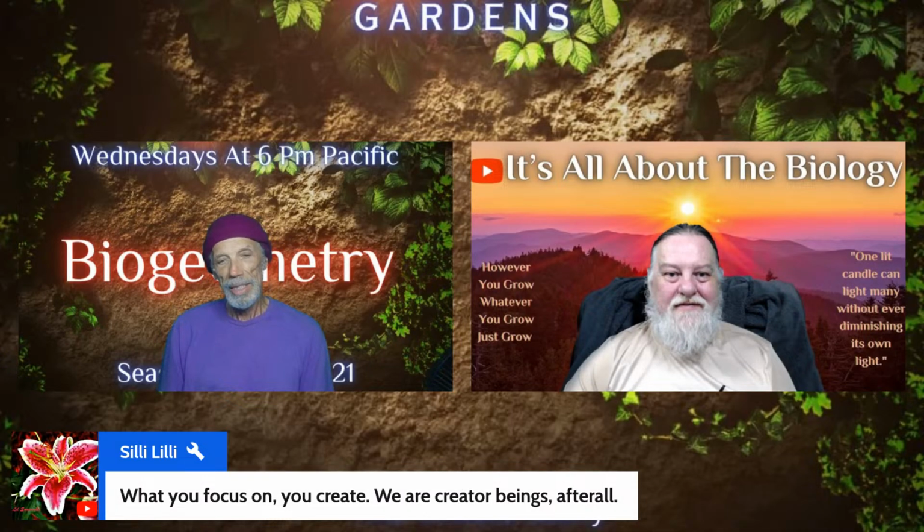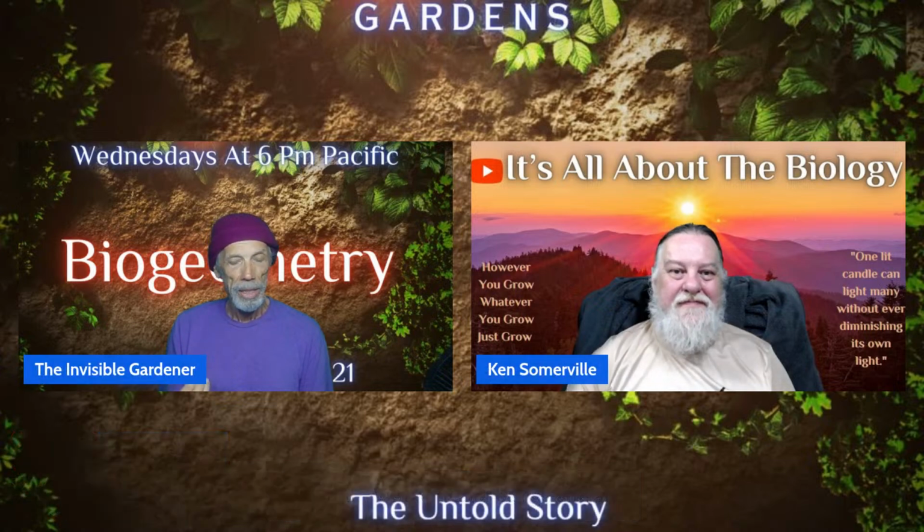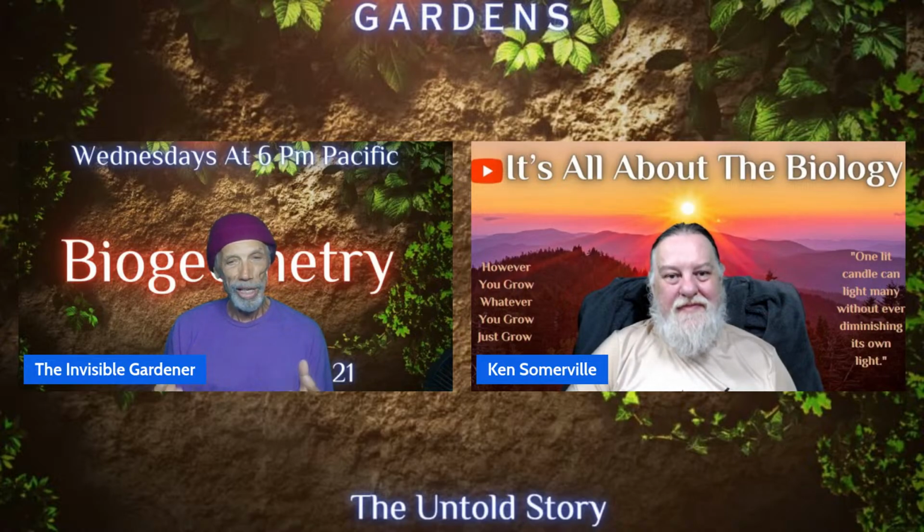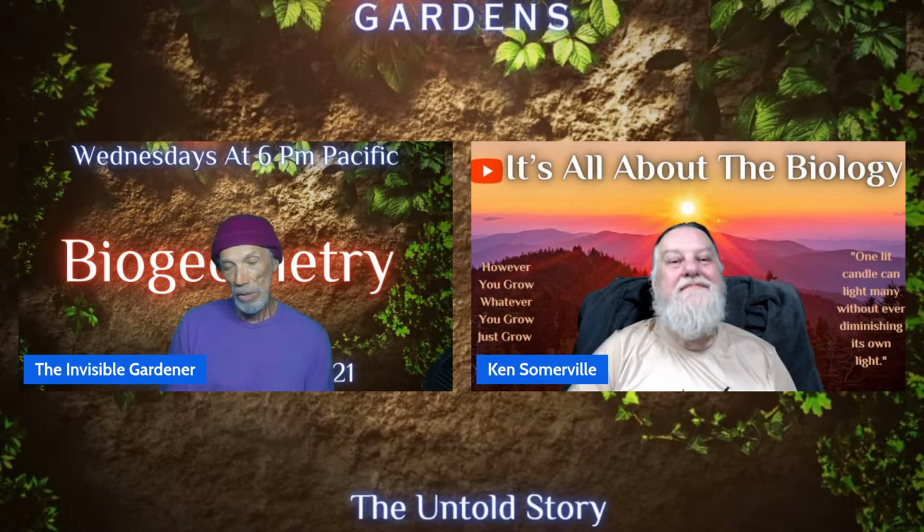Exactly right. It's the intent. So we have the ability to create things that Mother Nature gave us to create. That's what we do. So when I do gem elixirs, I think of ruby, right? Oh, there's a ruby, the ruby red. Beautiful. It has a certain frequency. I don't need to know what that frequency is. I just have to think ruby, and I can think ruby in the water.